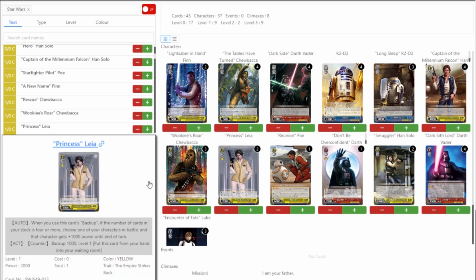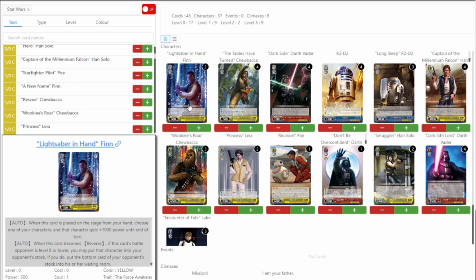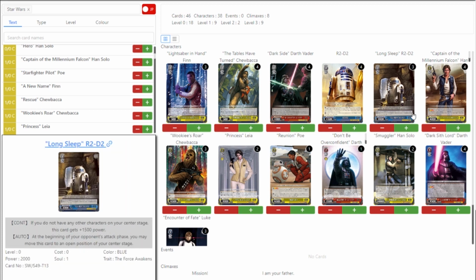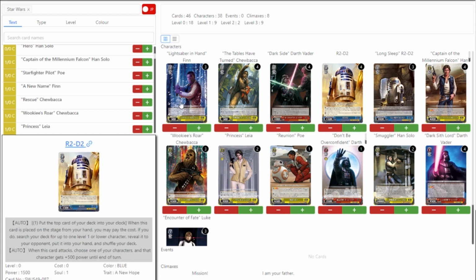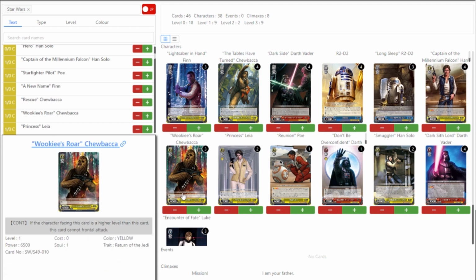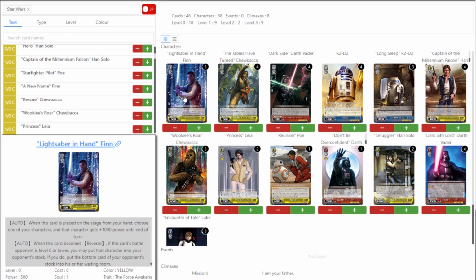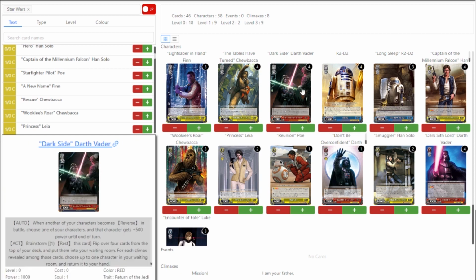How many of that lightsaber Finn are we running at level 0? 2. I think that could be a 3 of. I kind of like that card. Yeah, I mean our level 1, I don't know what we cut for it. Maybe we don't have room for more. Our level 0 currently is really weak power wise, because our R2D2 is going to drop to 2k the second we do anything else. I mean, he's a free runner though, so that's almost negligible. Maybe we can run Dirtle at level 1 or level 0.